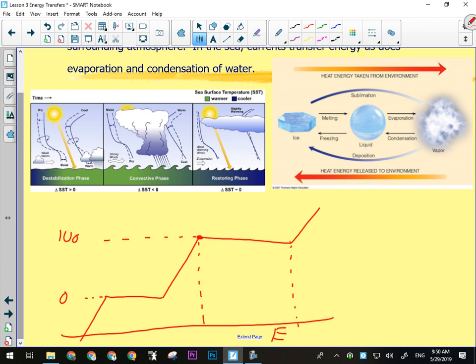Okay, this is why when we get storm systems that move up from other places, they bring a lot of energy with them because they're bringing water vapor that's evaporated elsewhere. So the energy has been taken from somewhere else to turn it into a vapor. Then it comes here, condenses and falls as rain. And when it condenses, it brings that energy to us. It's what we call latent heat. It's not sensible heat, but it's energy. And it can bring that energy to us through a weather system.